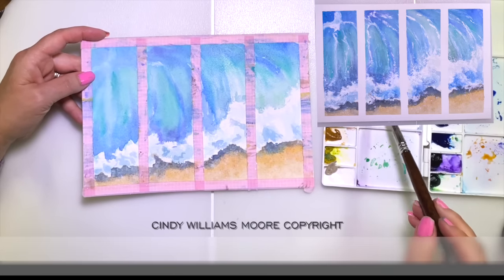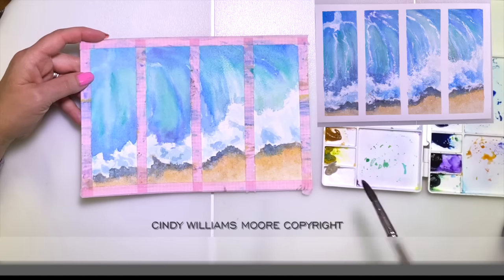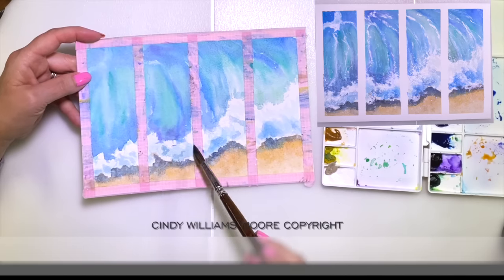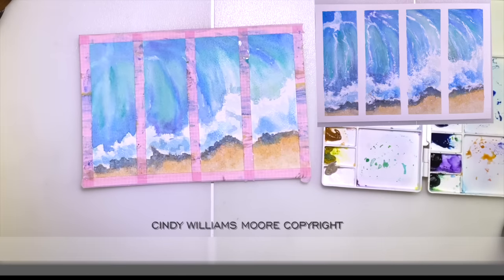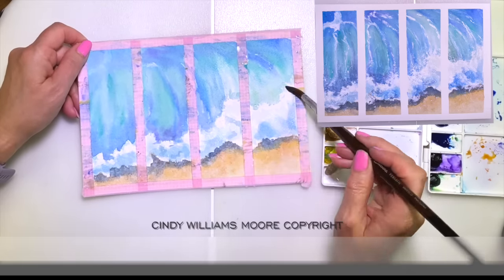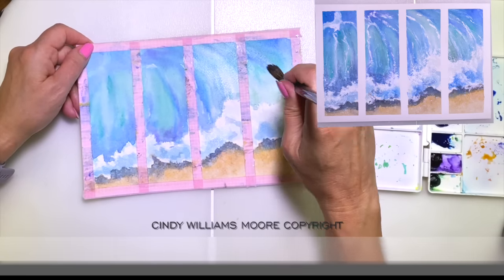Where the shadows are, I'm using the same blues to add in shadow colors. A little bit of purple would be beautiful in there too, and then a little bit of neutral, or I have a lunar black, and I will use those to add in more of the shadows and define them later on in the painting.